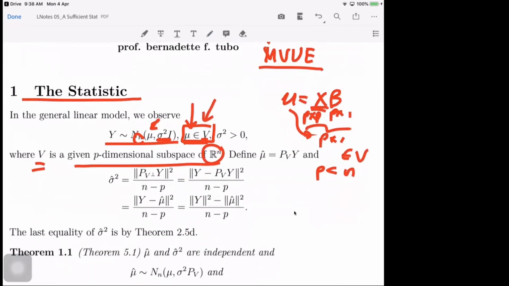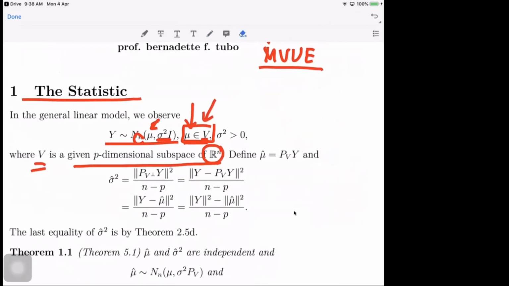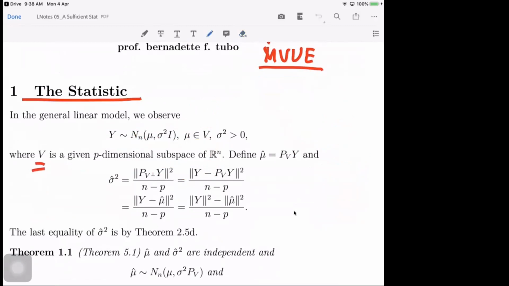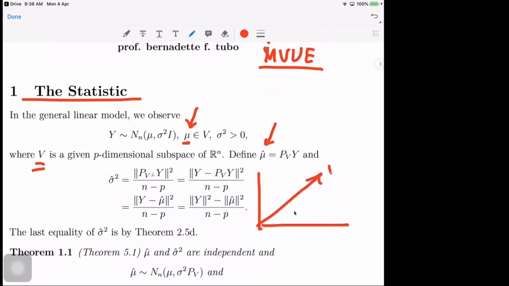Now, you will see later that your mu here is actually unknown. It will be estimated by mu hat. If you recall, if you have a vector y and you try to have a model, say y is equal to mu plus epsilon in the one sample model, to get the expectation of y, this is actually equal to mu hat. So that is an expectation.